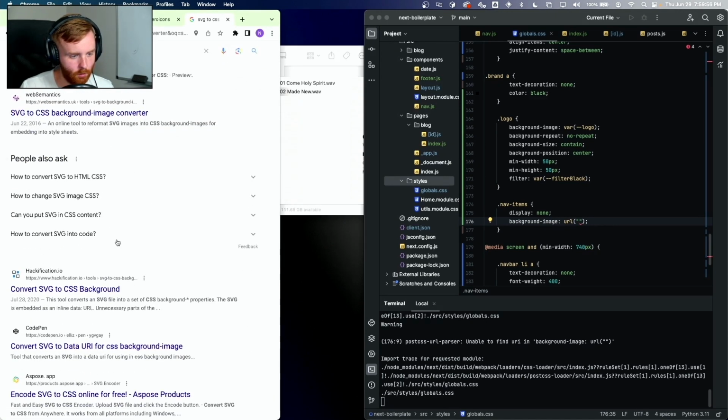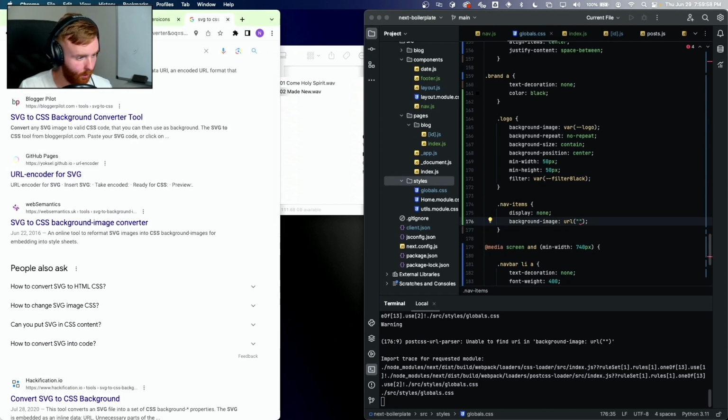And let me see if, back to Safari real quick, SVG to CSS. I know I have a converter somewhere in one of my bookmarks.